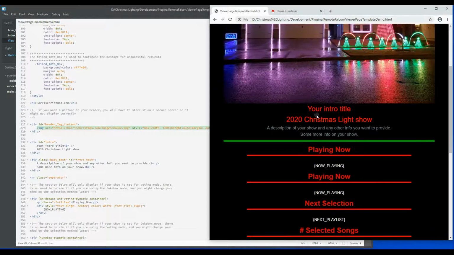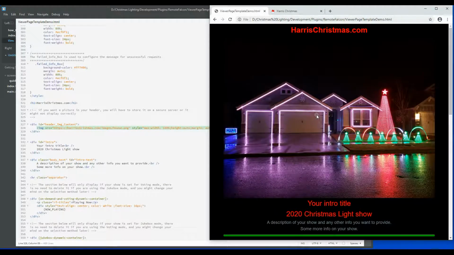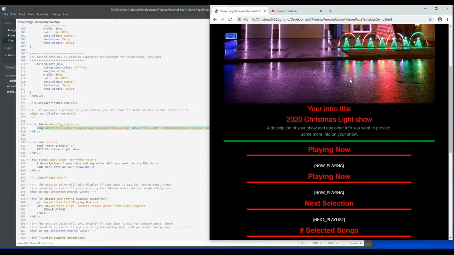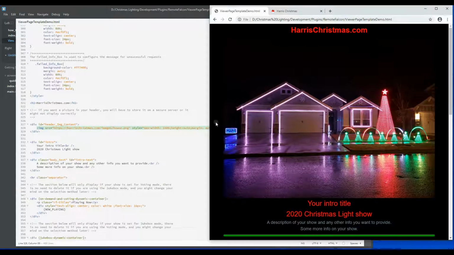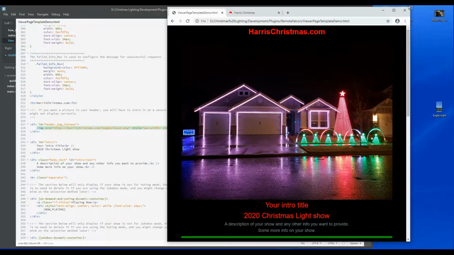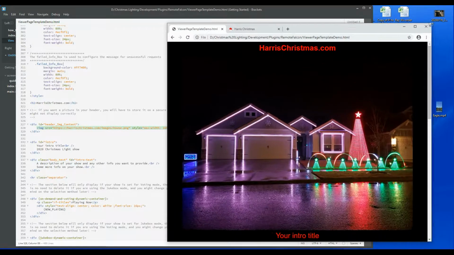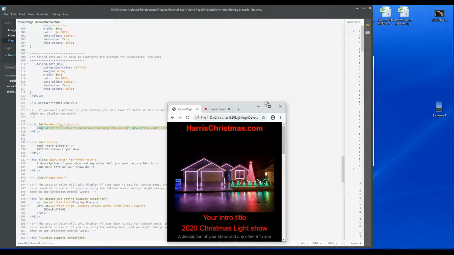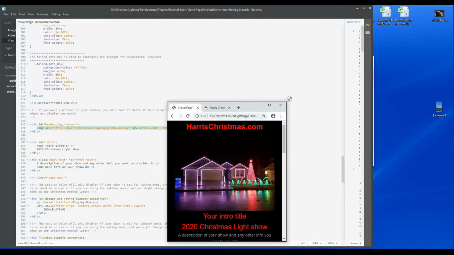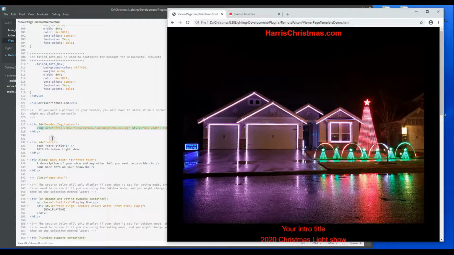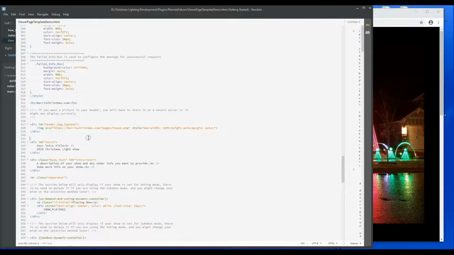Now that's the full-size image, so depending on how it is, you might not want it to be quite so big, because it took the image and it put it 90% of the page. So it's just going to be how you want it. But if you see, it does scale down however the width of the device is. So whatever it is that you want it to look, that's up to you.